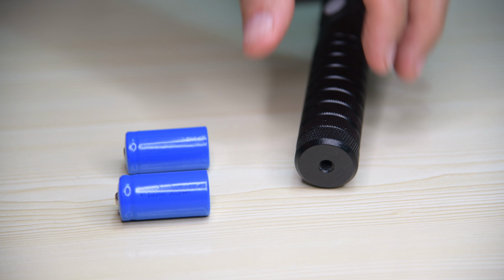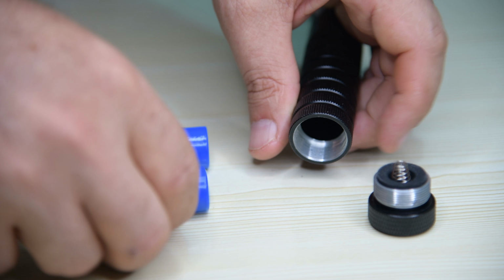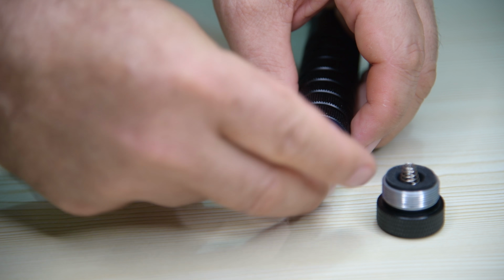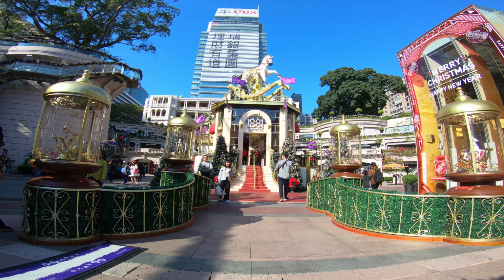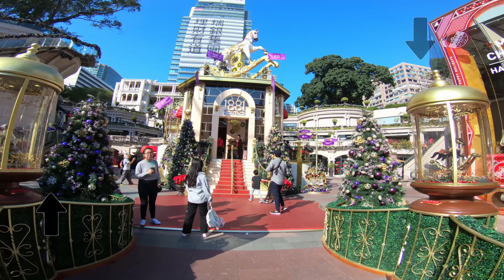Let's insert the batteries. Battery goes in like that. Batteries are inserted like that. Before you start your video shooting with your GoPro Hero 6 or GoPro Hero 5, just do a short video shoot and check if there is a small angle deviation or vertical tilting of the videos in the horizontal line. If there is, you need to calibrate your gimbal.